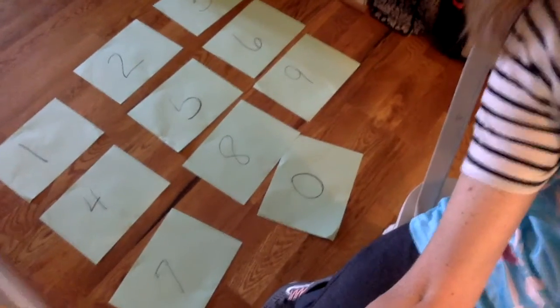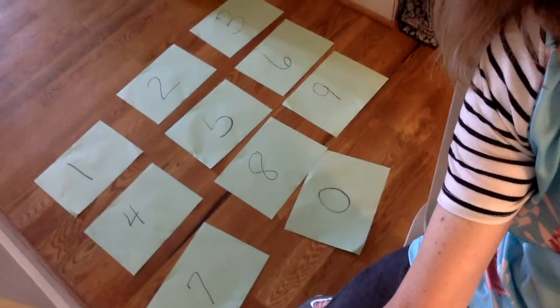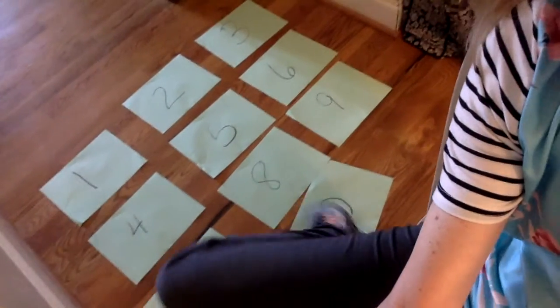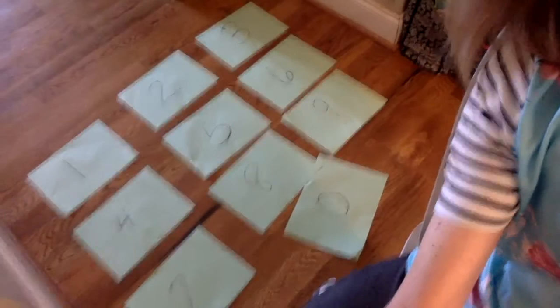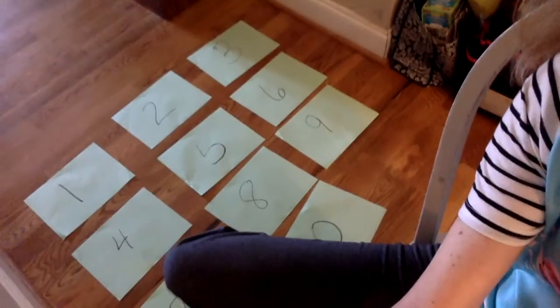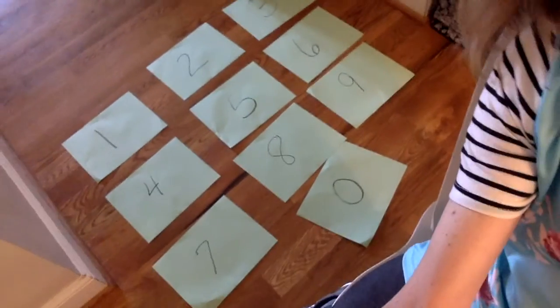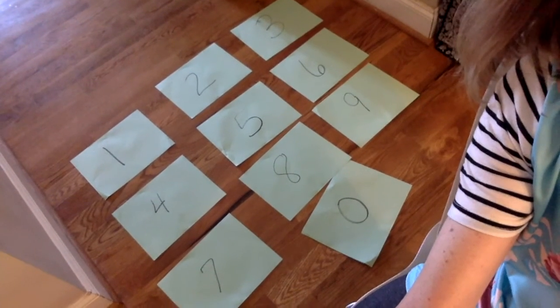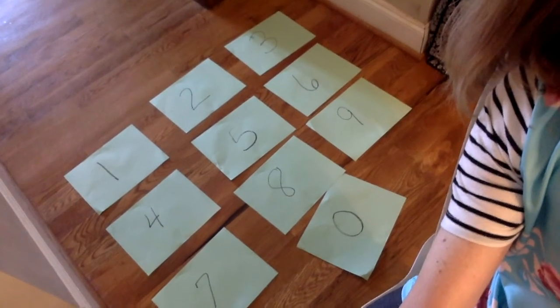However you need to do it, parents, if you have to mark the number somehow — mark the seven, mark the zero, mark the six — have your child work on learning one phone number. I know we all have different numbers, maybe one for mom, one for dad, one for grandma, but it would be helpful for your child to know yours. You could put those pieces of paper or plates on a wall, just whatever works for you.